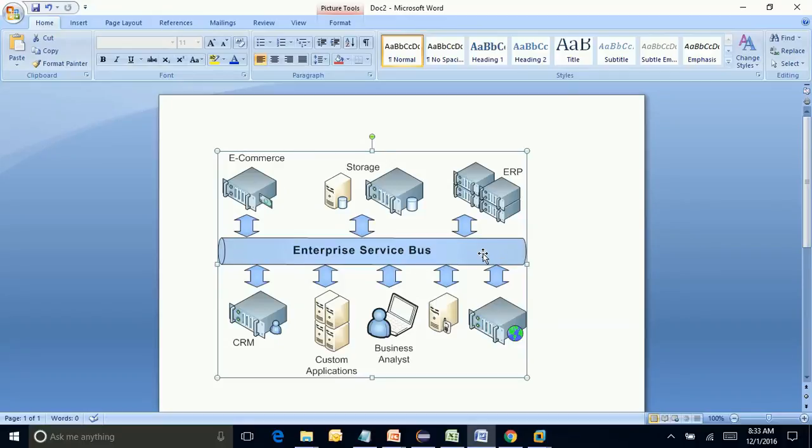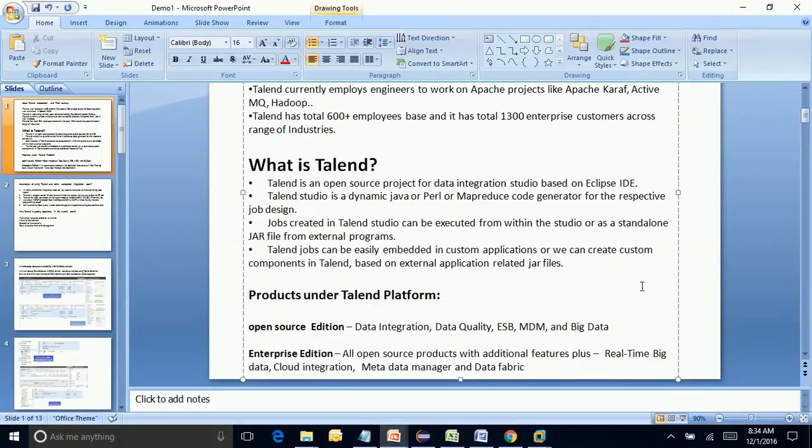If you buy a Talend enterprise service bus product, you can go with ETL implementation and enterprise service bus implementation both in hand. So that is the advantage of using enterprise service bus. You can use Talend ESB for ETL as well as enterprise service bus for both the application integration and integration layer.